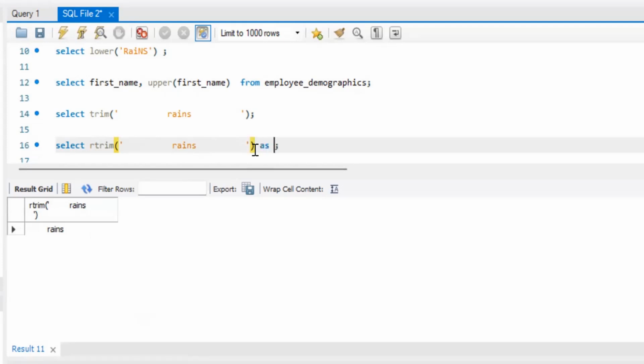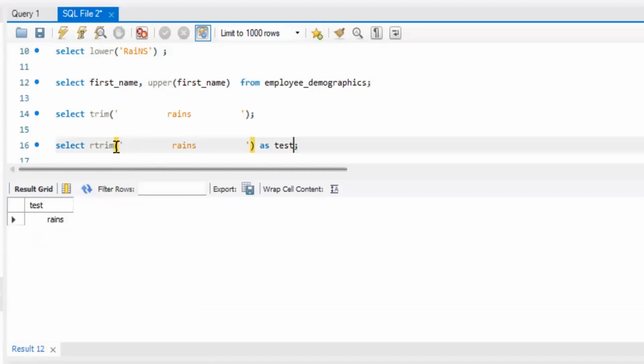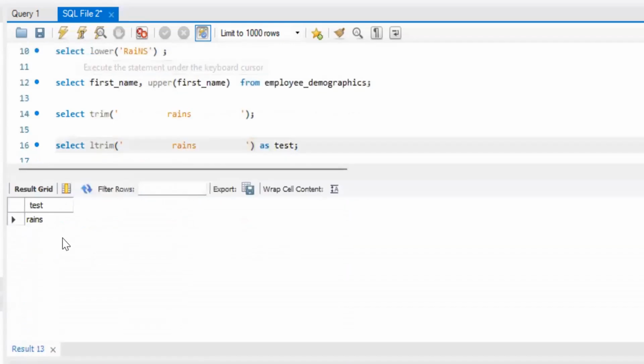Let me show you why it is going like this. Test. So you can see this is RTRIM, which means right side space has been removed. And if I put LTRIM here, it will remove only left side space but keep the right side space.